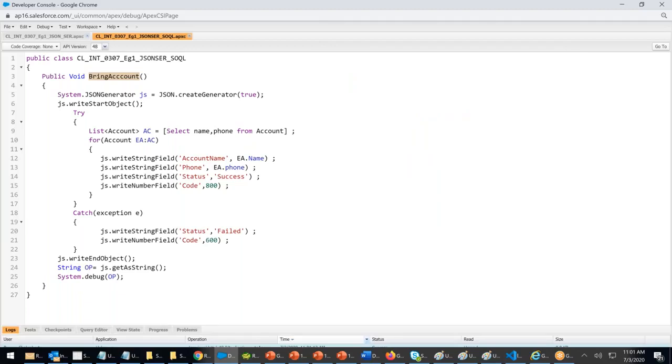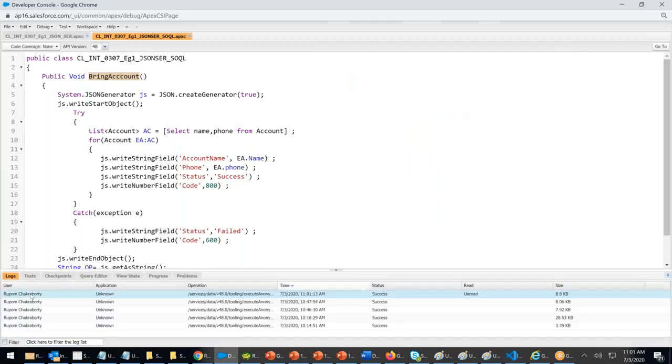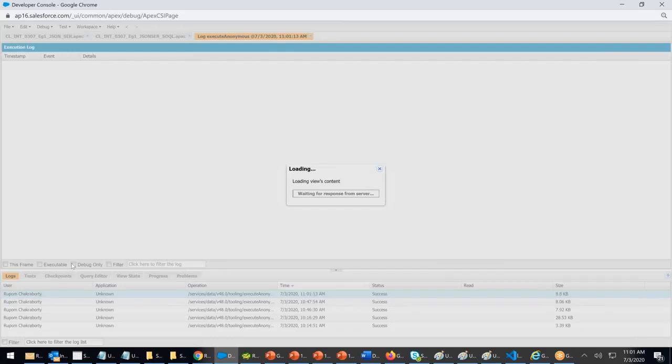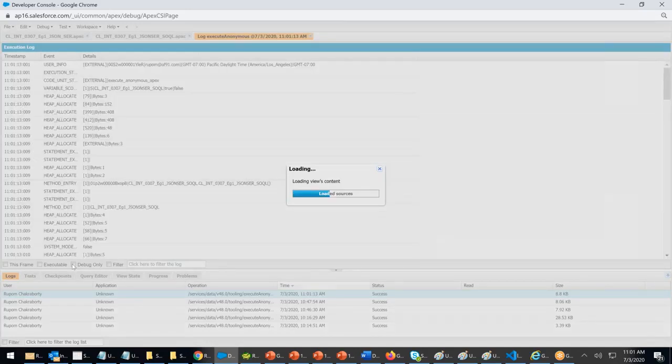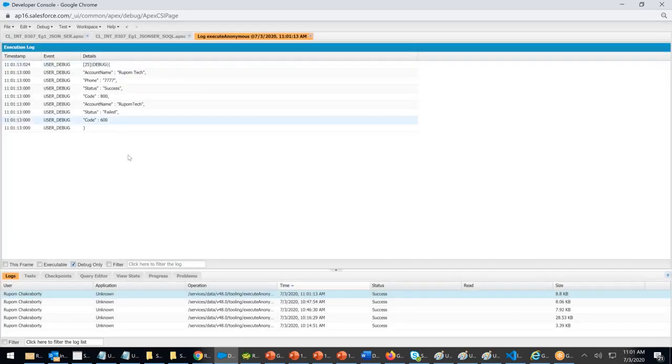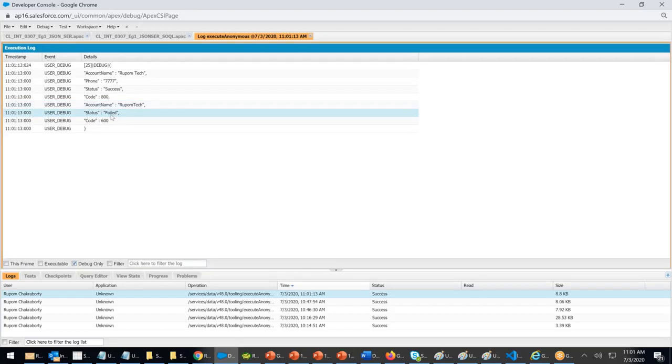So the output: Rupam Tech 777 success 800, right? I got both success. Next account, again Rupam Tech, status failed it seems, right? Let us see what happened.